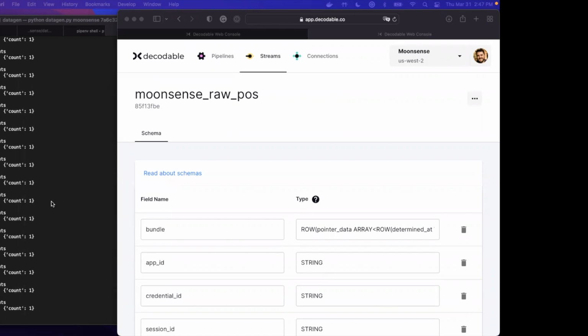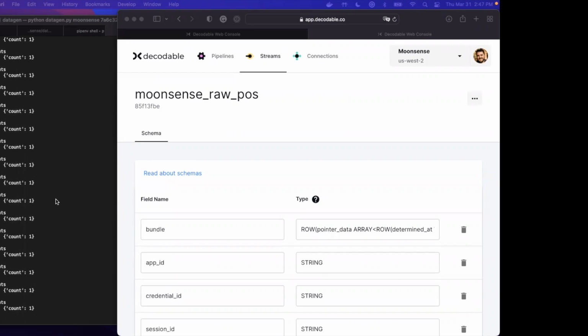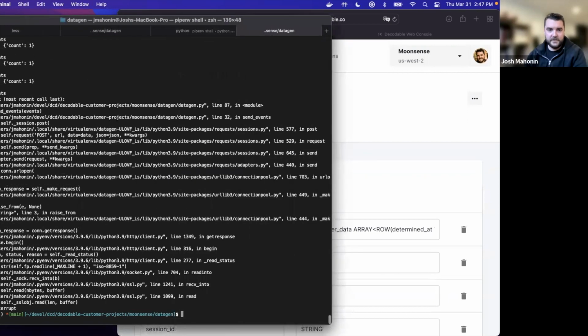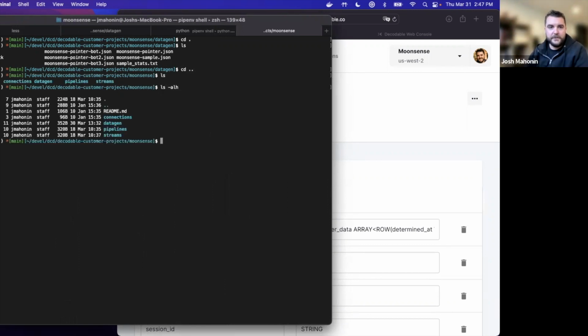So Josh, I think we've also done some work on resource management outside the UI, right? In case you have tons of pipelines and connections you want to manage, would you mind showing us some of the resource definitions that you had? Sure, let me pop over here. Sorry about the Python stack trace. There's a lot of work going on right now to support Terraform management for connections, pipelines, streams and things like that.